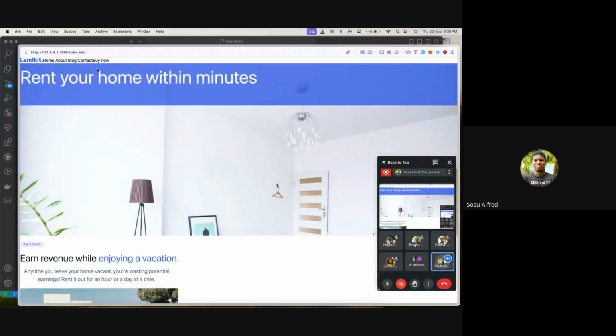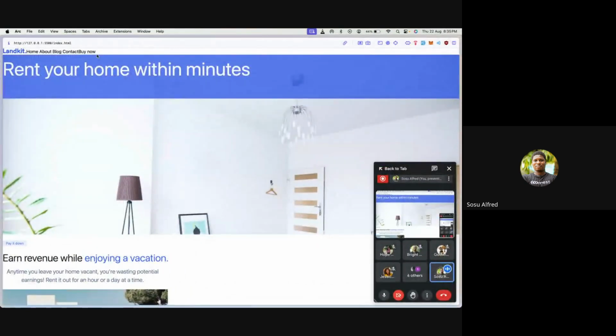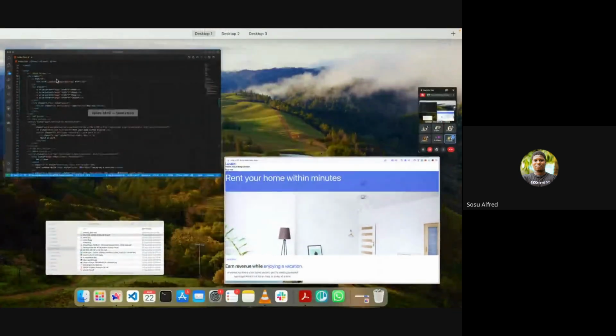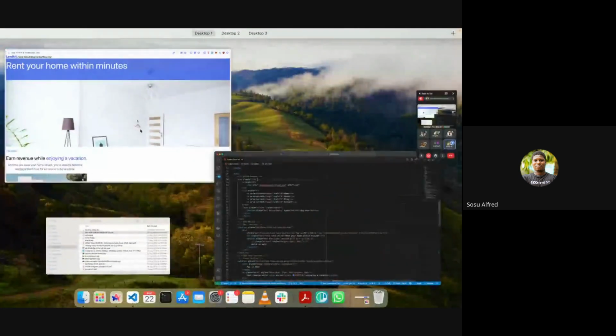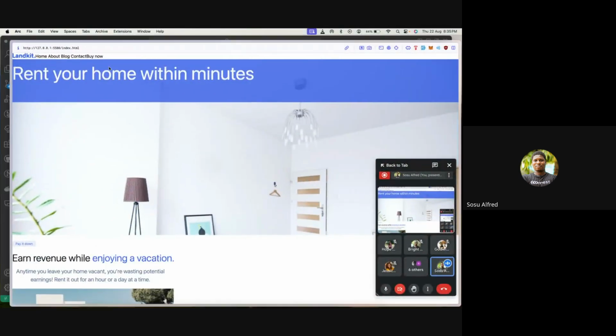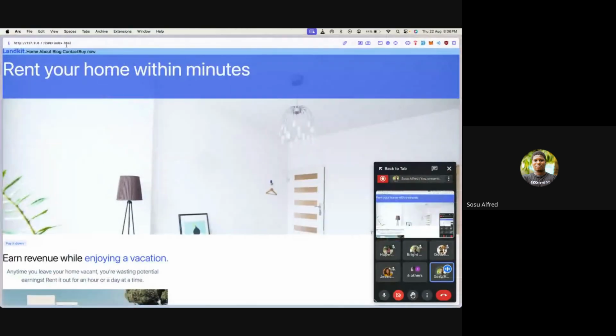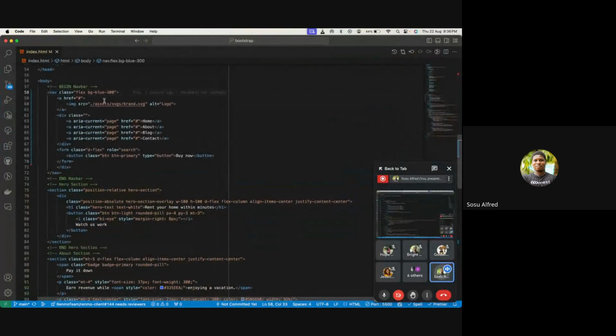So for instance, you see this navbar, it was a bit scattered. When I just added the flex class, it's arranged. So this was how it was. Immediately I add the flex, there we go. We now have it this way. I can then go ahead and put BG blue 300 or something. Then you see, there we go. You have a background.